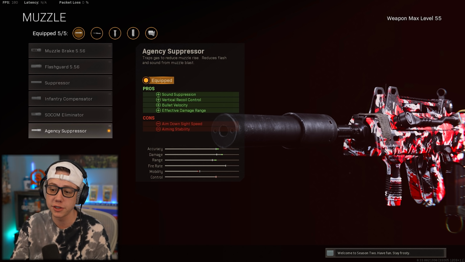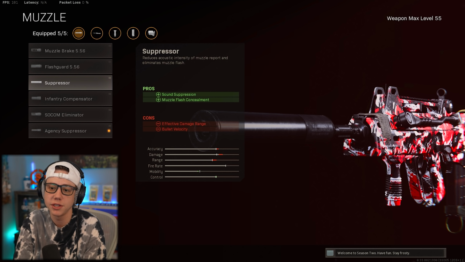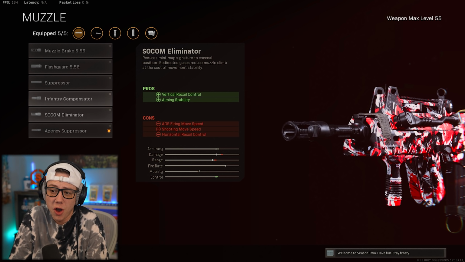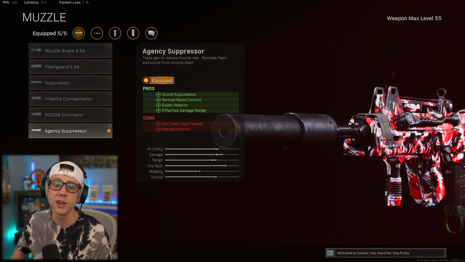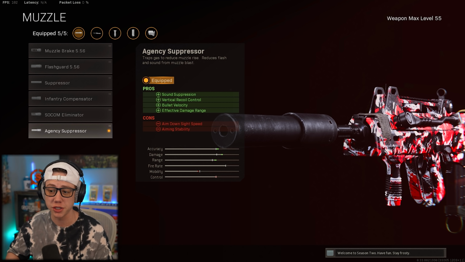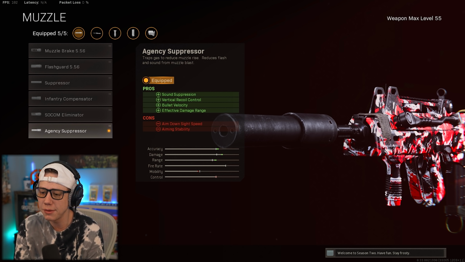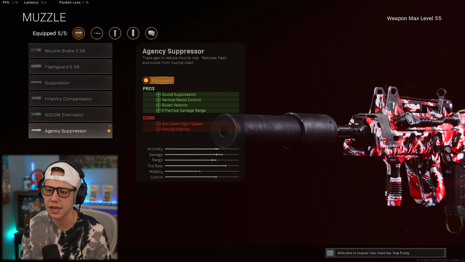They ended up fixing the suppressor, and they said that it now actually has that muzzle flash concealment as a pro there. You can see that. This is all fine and dandy, but for the most part, these all work as intended. But as we know, there's really not much of a point in using anything but the agency suppressor. It's going to keep you off the minimap, which is a huge advantage to have. And it's also going to increase your recoil control, vertically at least. It's going to increase your bullet velocity and your range, which is four great pros to have with minimal cons there. Reduced aim down sight speed, reduced aiming stability, but you can make up for that with other attachments. So this category, nothing really changed. Agency suppressor is without a doubt still the way to go.